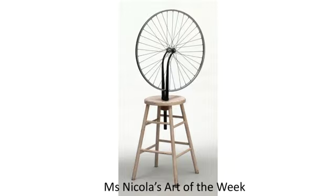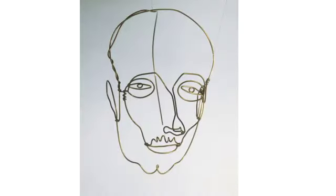Okay, so that is my first art of the week. Perhaps you could think about making an artwork out of found objects — things that you have in your house — and put them together. Perhaps you could get other members of your family to help you create an installation, a bit like Duchamp's.